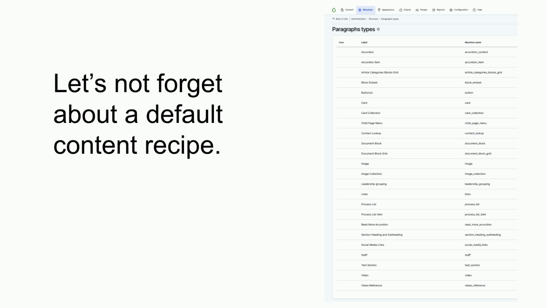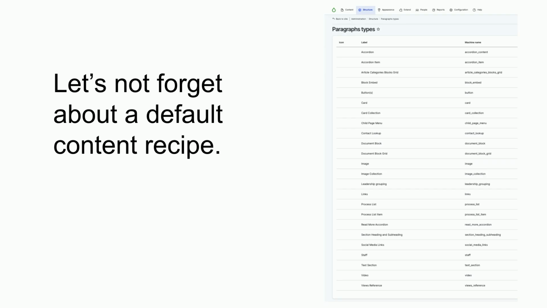So, default content. Sometimes you do need content in a recipe, even at very small levels. We mentioned block types and paragraph types. Sometimes we had a taxonomy, a simple one, like, this is a card with the images on the left, or this is a card with images on the right. And those are taxonomy terms. They say image left, image right, right? So that paragraph type card recipe would include the configuration for the taxonomy, and it would also include content because taxonomy terms are content, right? So that's one way to use default content.